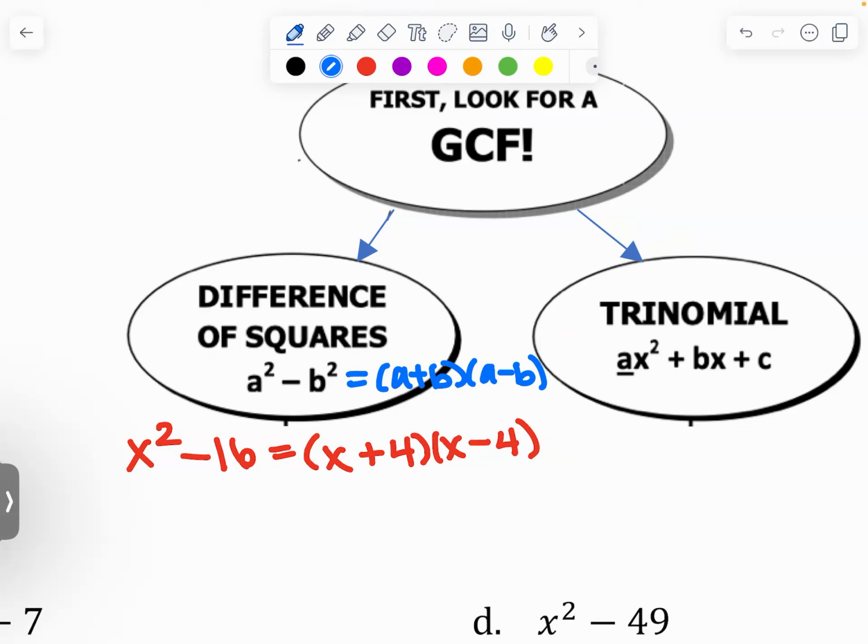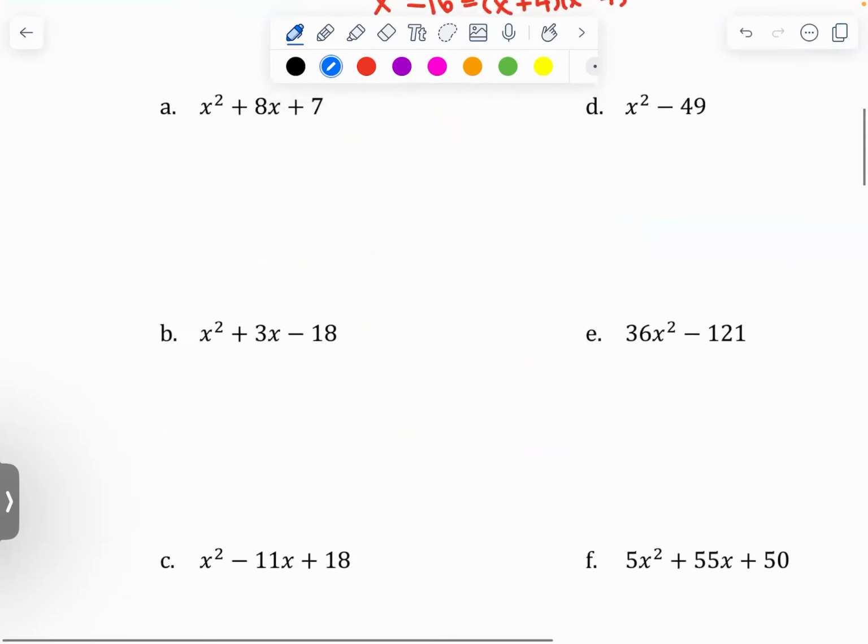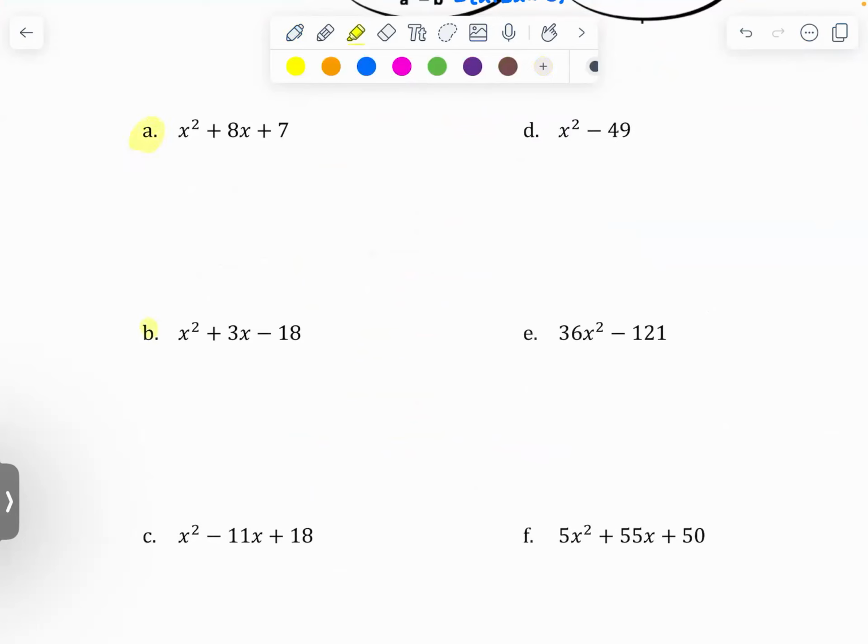Then we're going to talk through some strategies for how we factor when we have ax squared plus bx plus c. I'm going to remind you of the things that you worked through last year with Miss Kayla, and then you're going to have a chance to practice. The first thing I want to look at is A, B, and C. x squared has a coefficient of what? What's in front of x squared? There's a 1, right?